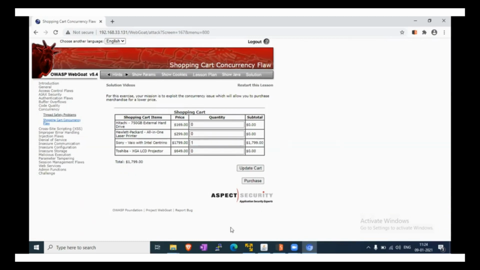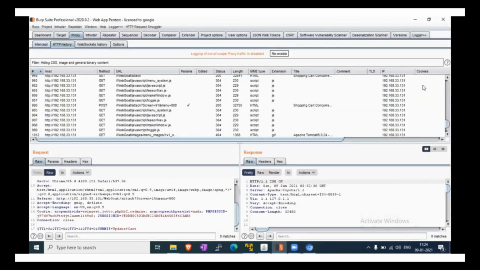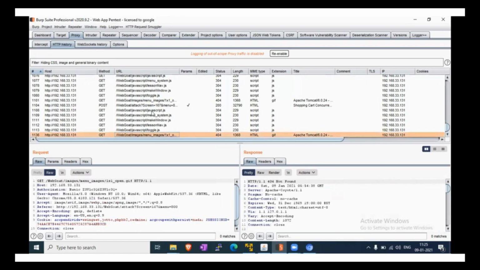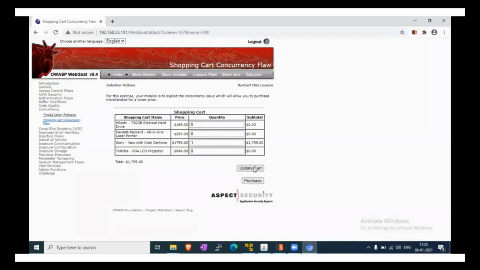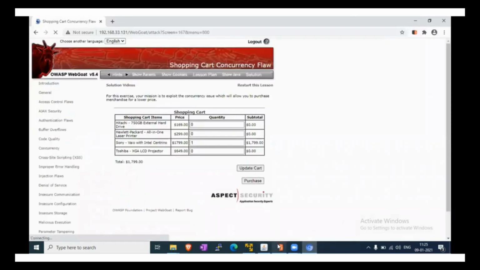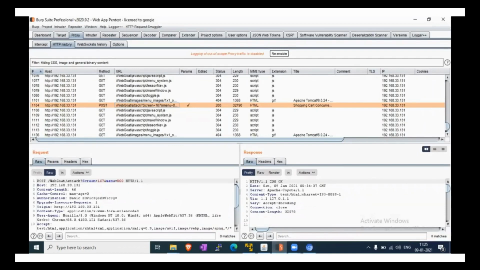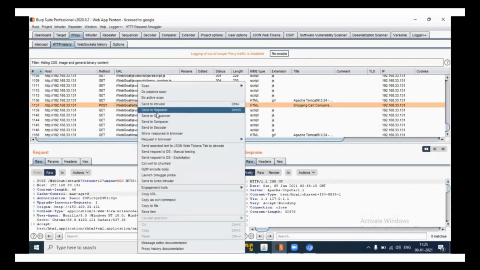Now we will check the HTTP request for that. Okay, this one, update cart. Okay, send this to Repeater.